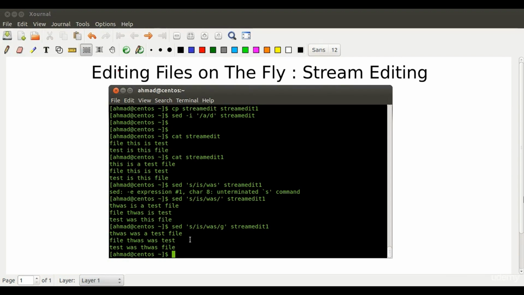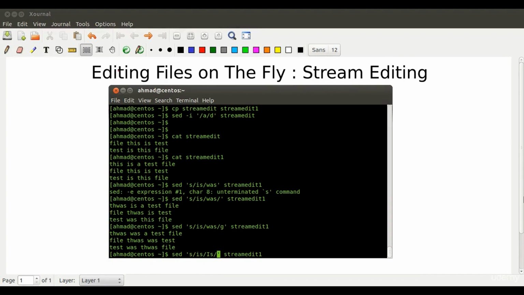Now by default, this replacement works as case sensitive. So how about if we have small or capital letters, and we want that any string that is starting with a small or capital letter, the action should be taken on that. So let's try to do one thing. Let's say that we want to substitute "is" with capital "A"s, but not globally.